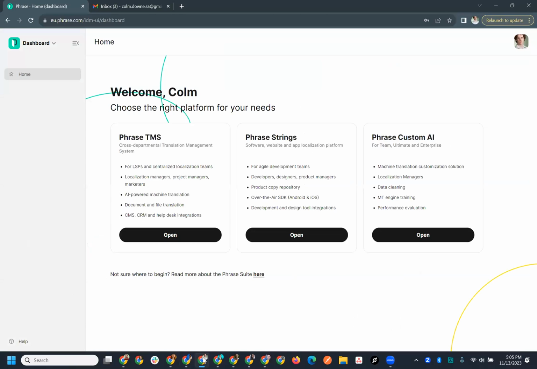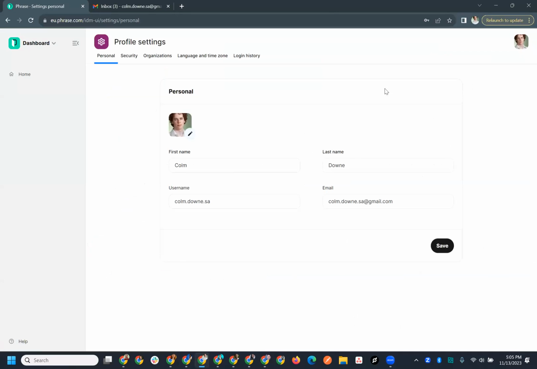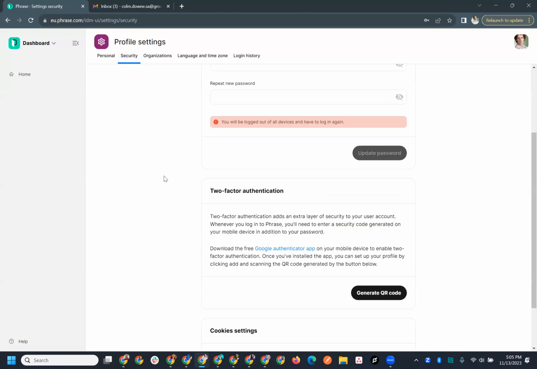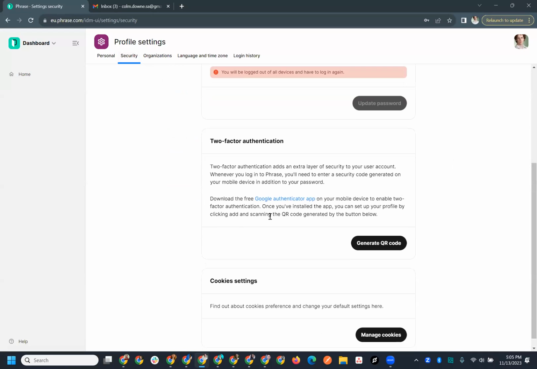Once you are in and signed in, there are some things that you can do with your profile that will be a big help. Getting your name in there. If you have an image that you want to include, personalize it a little bit, you can take care of it there. From security, keep your passwords strong, people. If you are into two-factor authentication, and I do recommend it, you can go ahead and get two-factor configured from here. So let's keep everything nice and secure.